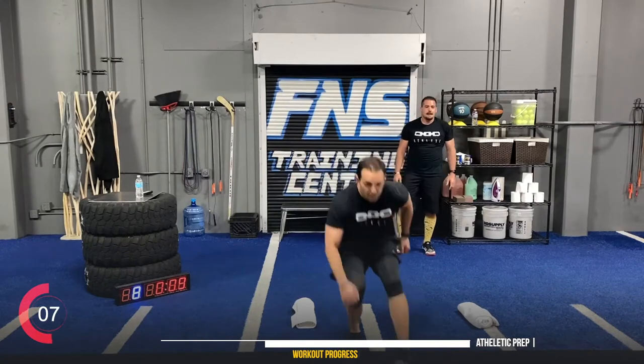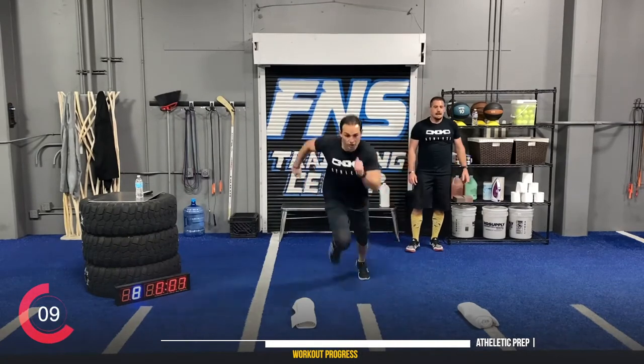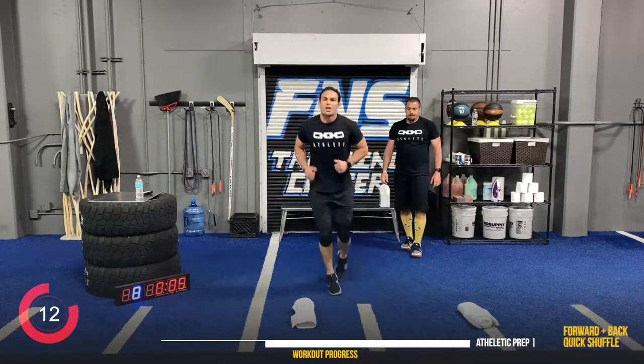We got a forward and back. Now, on the forward, you're driving out, touch, and back. Drive out, touch, and back. So sprint out, decelerate, and come back in. Ready, two, one, and go.